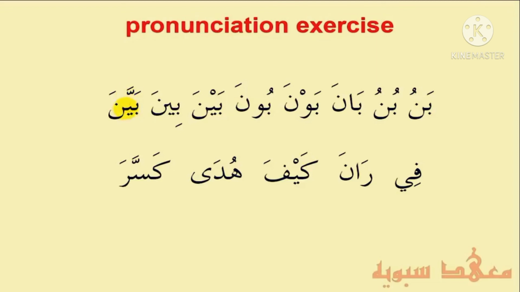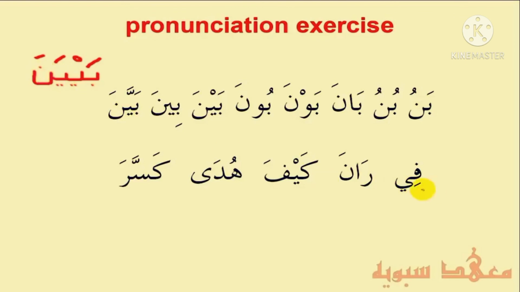So it can actually be written as follows: the ba, then the ya, followed by another ya, and then finally the noon. So, bay, ya, na. So when there's a shadda, there's a double letter. The first letter has a sukun, and the second has the harakah that it has, which is here the fatha. So, bayyana. Now let's go to the 5 words below. We'll pronounce it and give you the meaning.